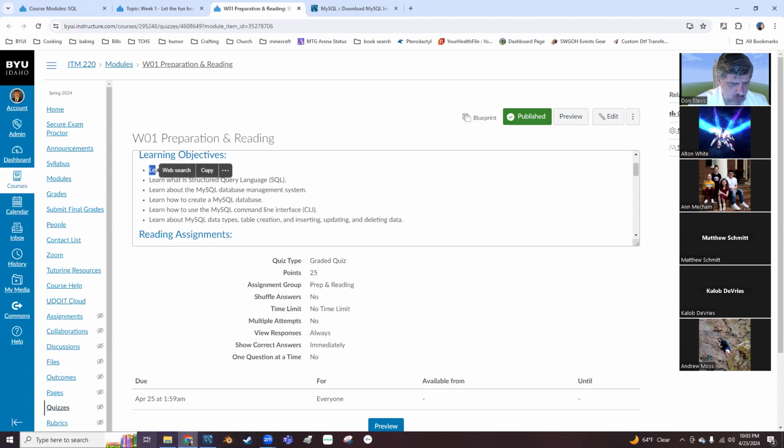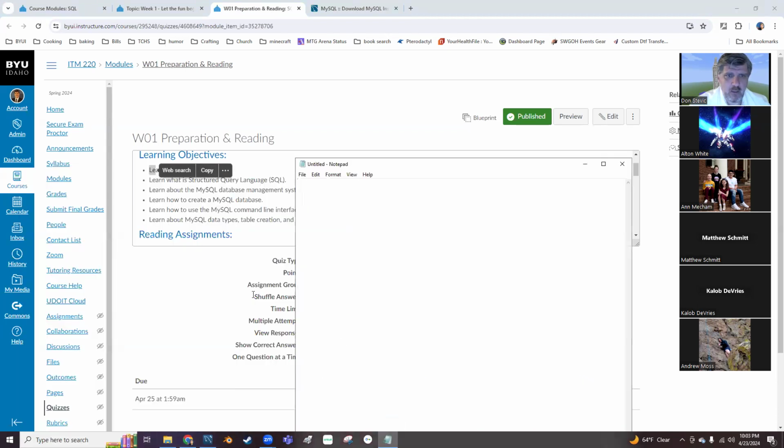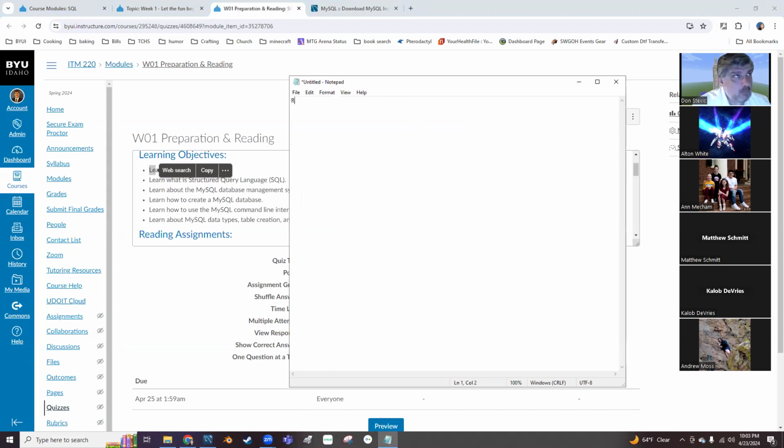Let me use Notepad here. One of the acronyms that we use is RMDB. RMDB stands for Relational Model Database. When you're dealing with an Excel spreadsheet, you have a billion columns and just pound the data into there, and it's not really organized. It's all in one big giant pot of stew, and it's hard to differentiate the stuff out. When you're looking at a relational model database, you have tables that hold information, and they work together to provide a big picture of what's in that database. There isn't just one thing that holds all the data. It's several objects in the database.